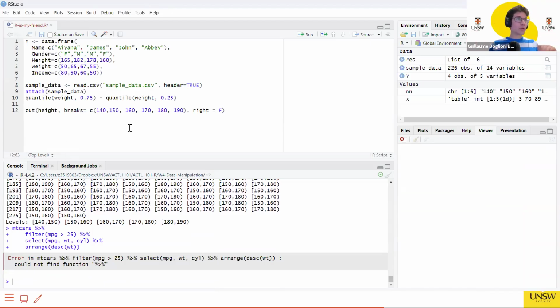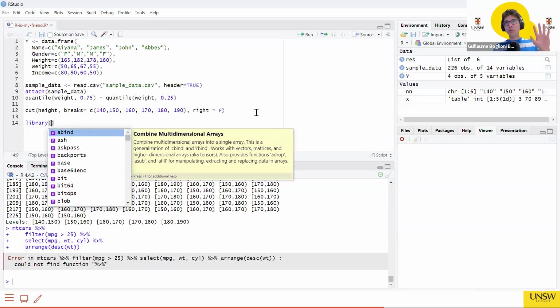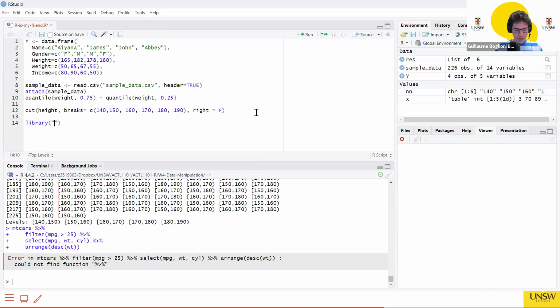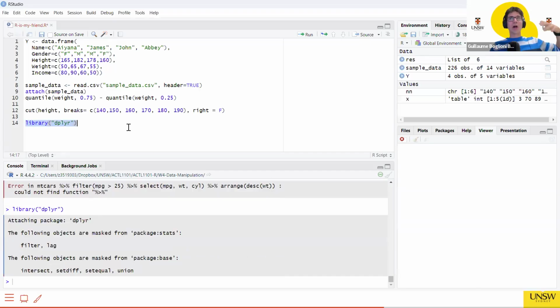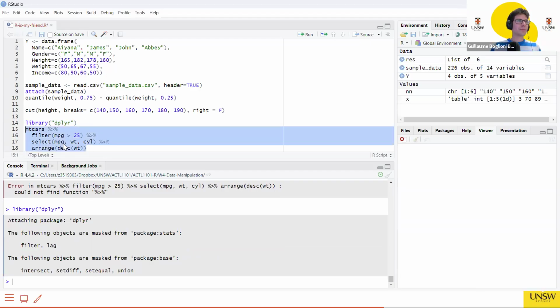Obviously I made the mistake on purpose so that we all learn together. I did not load my package, right? So I need to, again, I make all sorts of silly mistakes myself. I'm not perfect. Obviously I can make mistakes. So dplyr, then after that it should work. And again, this maybe is pedagogical, right? To use the function inside dplyr, obviously I need to load dplyr into my R session, then this should work.